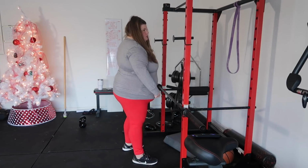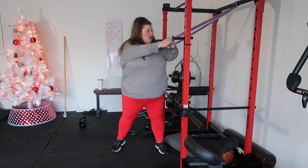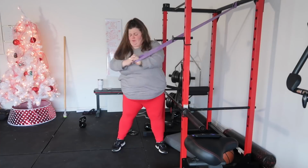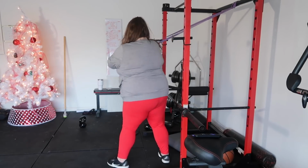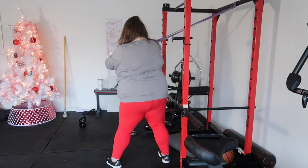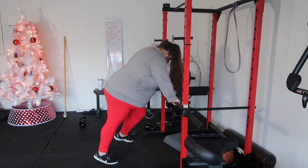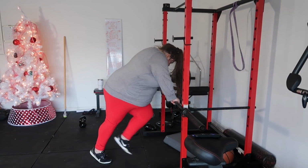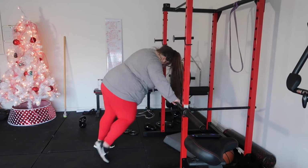I could not do the core exercise, so I just modified and picked a core exercise. So what I'm doing is essentially like an axe throw. I'm trying to keep my hips very fixed and then just twisting my core. I felt it really well in my core, but looking back, I'm definitely moving my hips a little more than I thought I was. And then it just starts the exercises all over again. So I'm just going to speed it up right here.